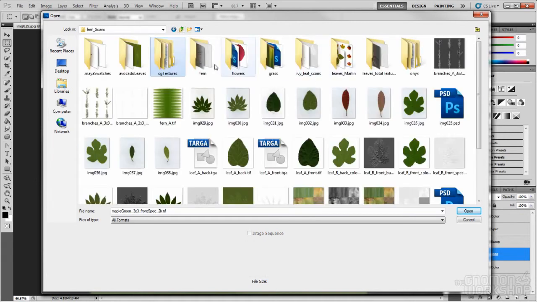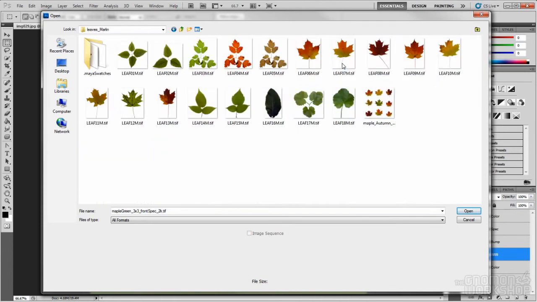And then I do have some leaf textures from other libraries like Total Textures and Marlin. I don't use them at all though. I put them in here because when assembling this, one of the first places I went was to look at texture libraries I already had, to see if there was anything useful. But the Marlin ones, I don't really understand these. And in the end I found better, higher res maple textures at CG Textures. So I did go and make one, but I don't really use it.